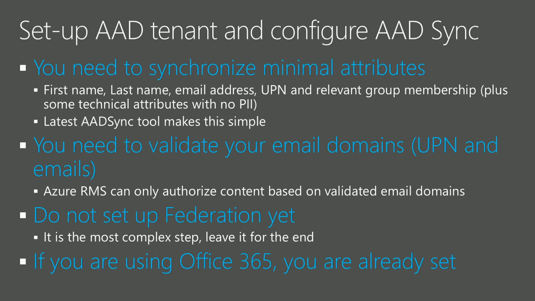Because federation is by far the most complex thing to do in setting up Azure RMS. And it's also hard to get it right. There are many possible things in your on-premises environment, like which attributes you're using, or how you have set up federation, or how you're doing attribute conversion or claim conversion. So leave it for the end, so you know that everything is working, and then you enable federation, and it should be fairly smooth.